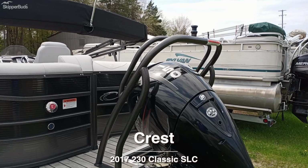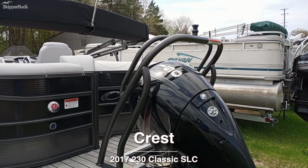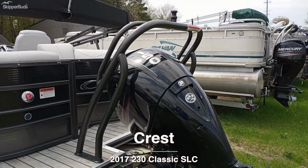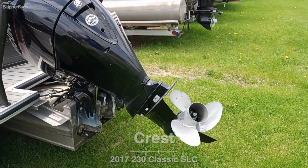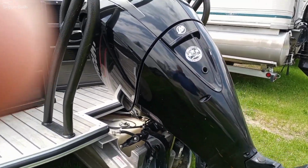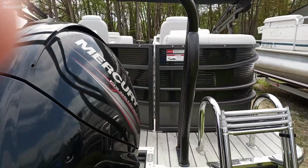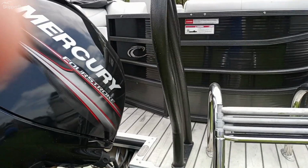This is a 2017 Crest Classic 230 SLC. It has a 150 horsepower engine on the back. It's a graphite with steel accent. Has a weathered gray floor.